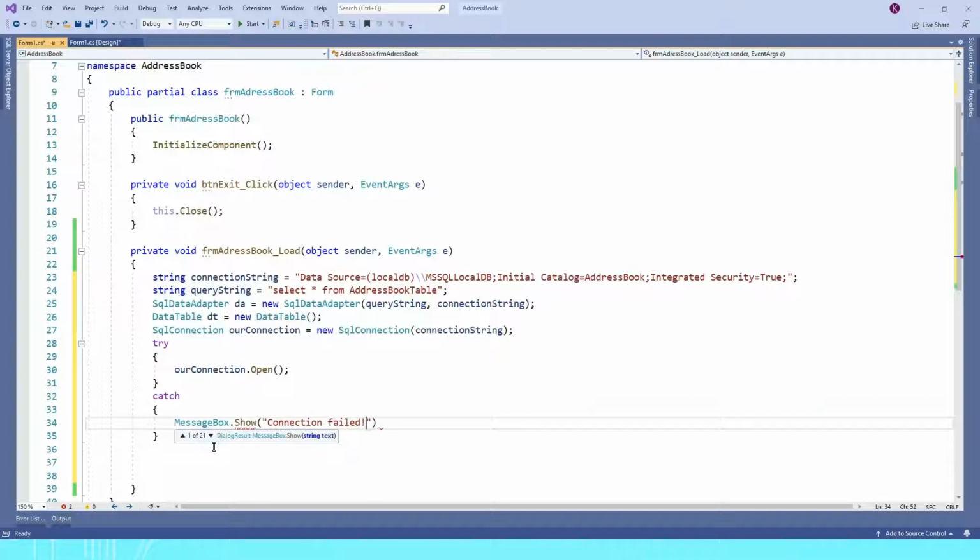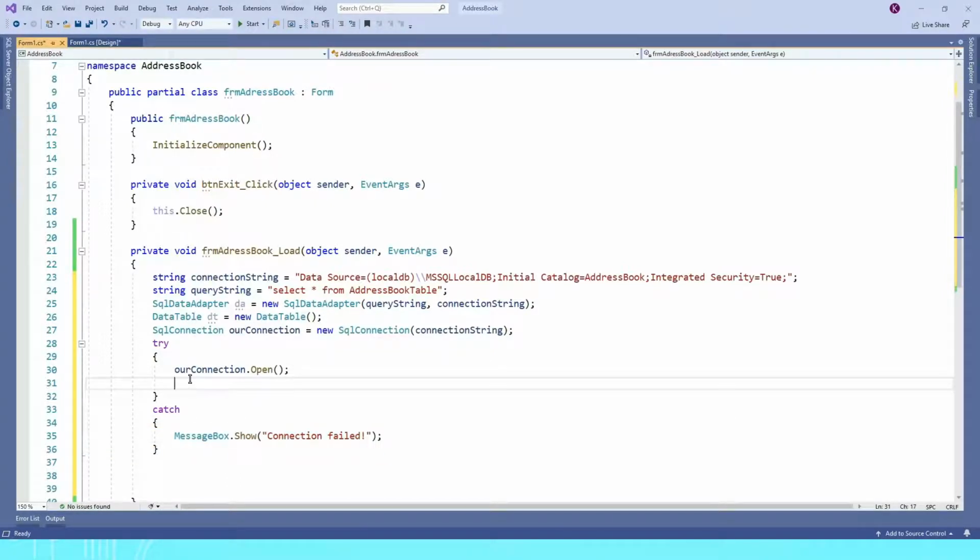Connection failed. Alright, semicolon. Okay, and if it's open, let's actually do the same thing, but we're going to say that connection is open.